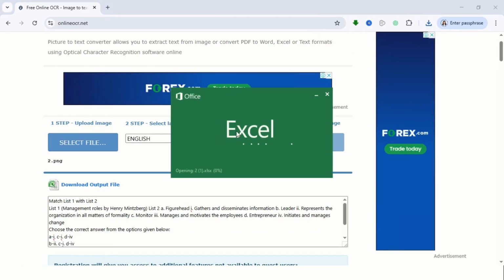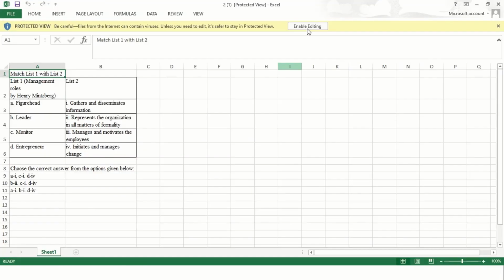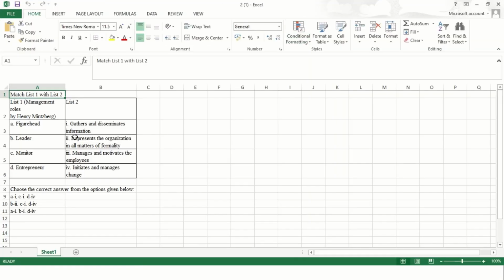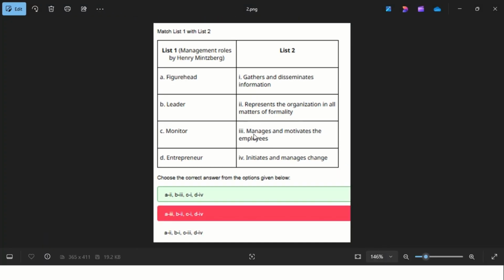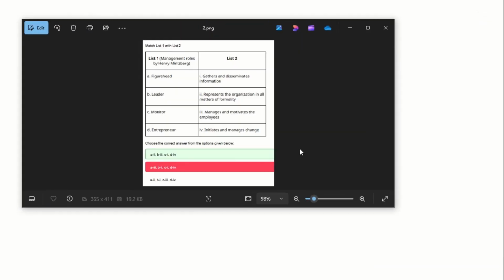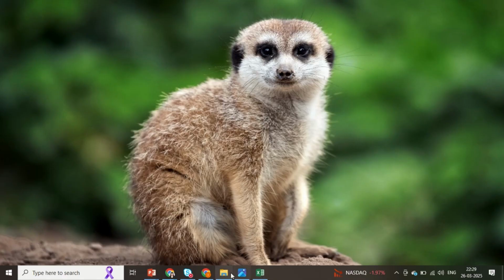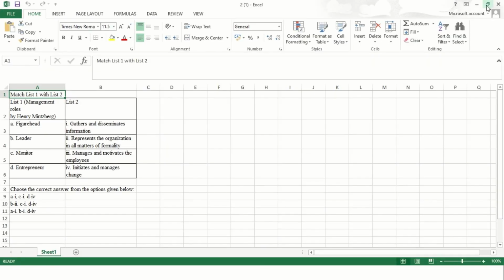Open the respective file. Right now I'm expanding this one, enable editing. See here, this is the way it's coming. Right now I will open the image file also. See the image file. Let me keep it beside the Excel also.